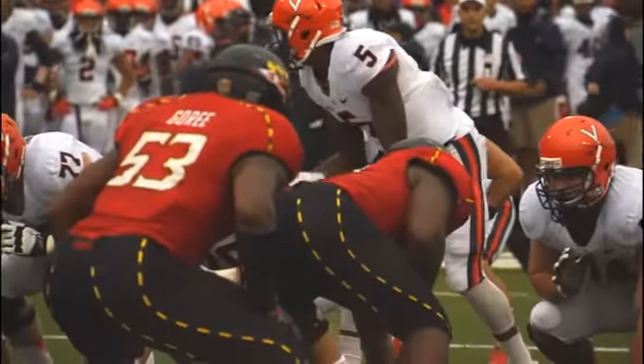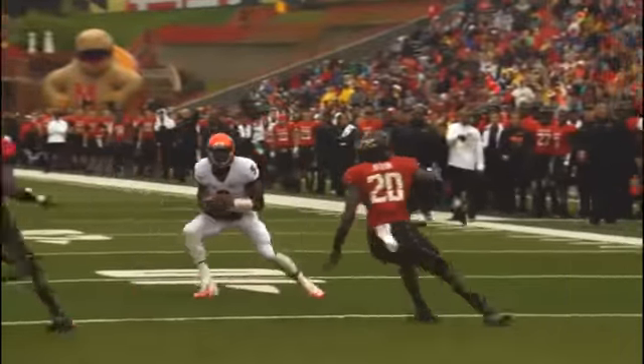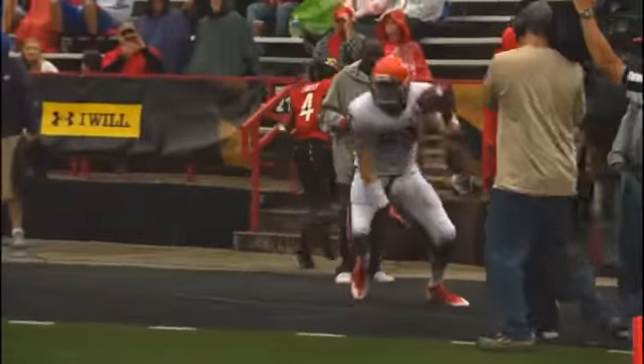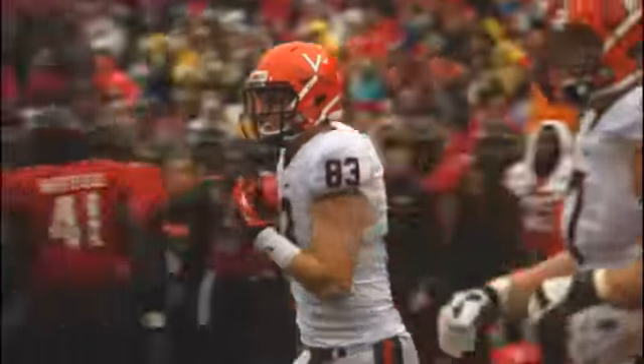Rockford to the line, offset I-formation, Mason. He's got Parks behind him. He'll take the snap, makes the head fake, now he rolls to the near side. He's got an opening, now he's going to stay back, close to the end zone. Touchdown! He finds Jake McGee in the end zone. What a play from David Watford, who does a little improvising late.